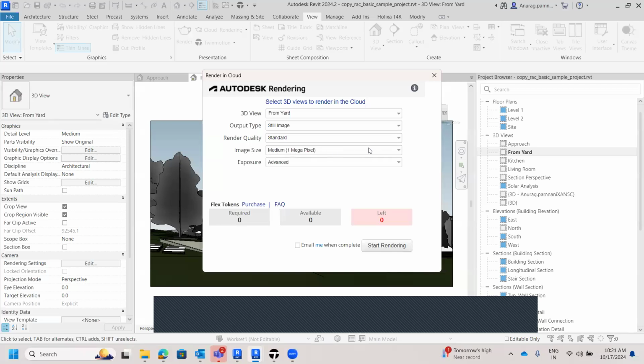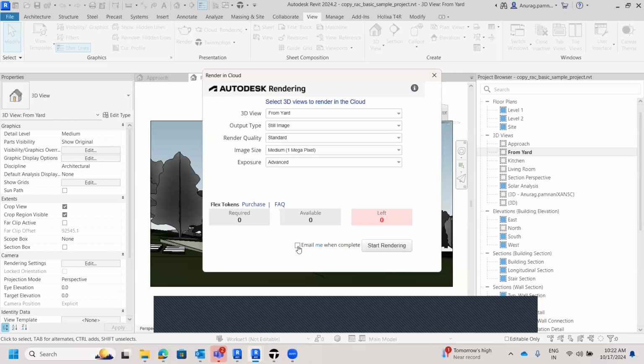Then the image size, whether I need a high quality image or a small one, is about the resolution. Which resolution do you need for the particular image? I am okay with medium. If I move on to large, it will give me a notification that it requires flex tokens. So I have chosen medium, and exposure.